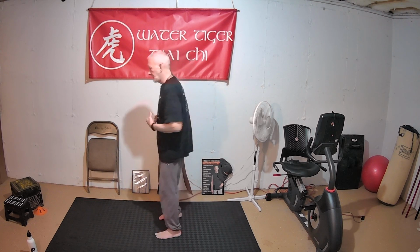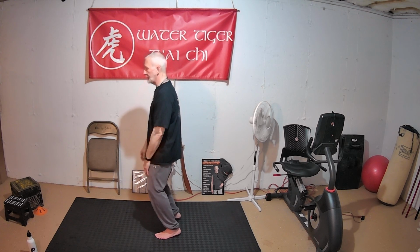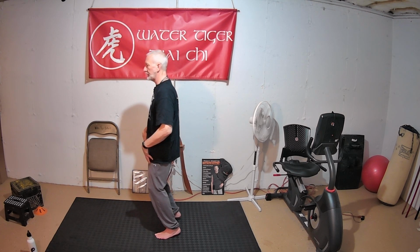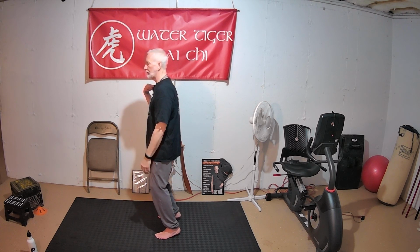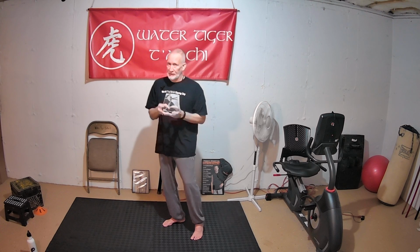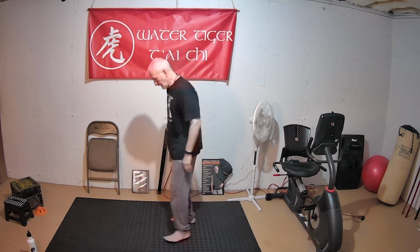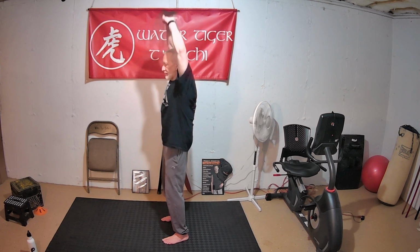So there will come a time in our approach where we're going to settle the weight into the balls of the feet. Now we do other things when we settle the weight into the balls of the feet, and we make sure that we open the knees and adjust the hips and the ankles enough that we don't create any rise in the body. Here, we want a little bit of a rise. Not a lot, because that becomes too challenging, right? But enough to sort of instigate a little bit more commitment of the legs to the holding yourself in place. That helps to stimulate the chi in the lower body as you're doing the rest of the piece. The other thing is when the hands are in this position for us, a couple of things.